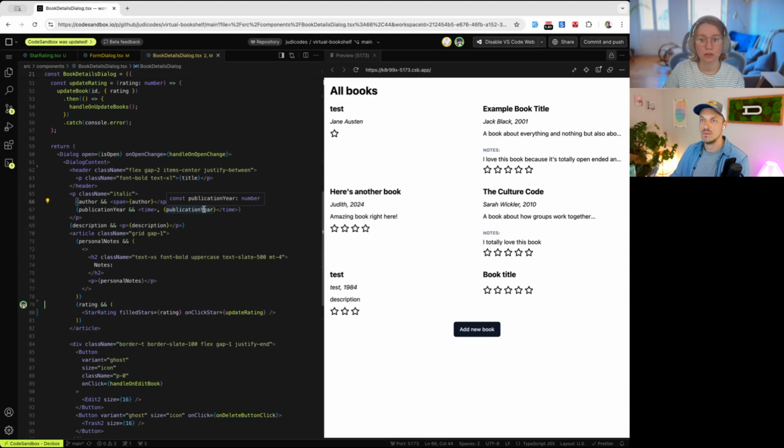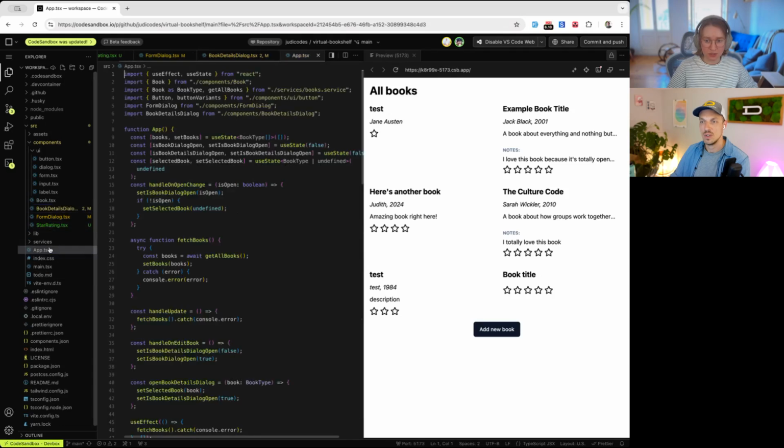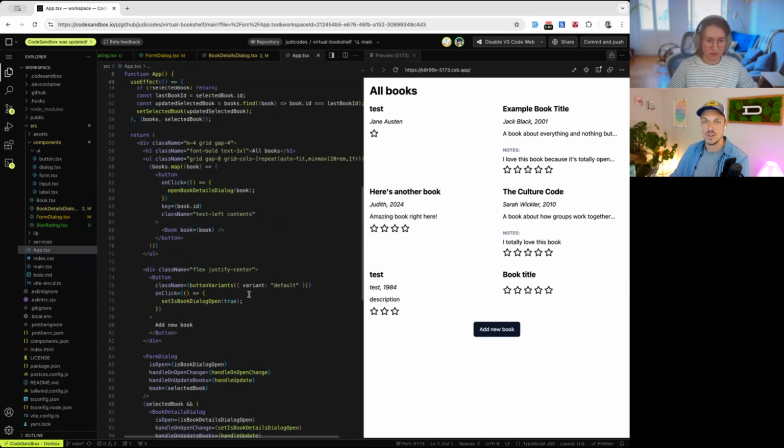Cool. So where do we go? I think we talked about this briefly, but basically on the overview, we don't want the stars to be clickable, because that would be kind of a click event conflict, since we already have the book component clickable.